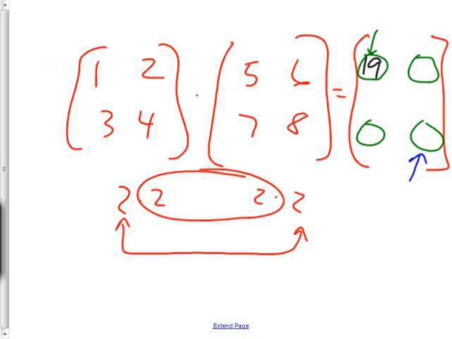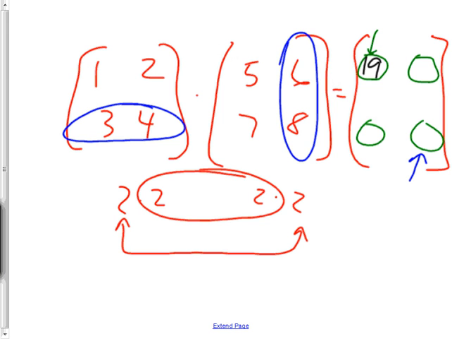Okay, you should have said row 2, column 2. The 6 and the 3 correspond, 18. 8 and the 4, 32. 18 plus 32 goes right here. What is 18 plus 32? Let me think. 50. Raise your hand if you had 50 there. Okay, good. I think you get the idea on how to multiply matrices. Now, if you don't understand that well enough, go watch the video if you missed it yesterday.